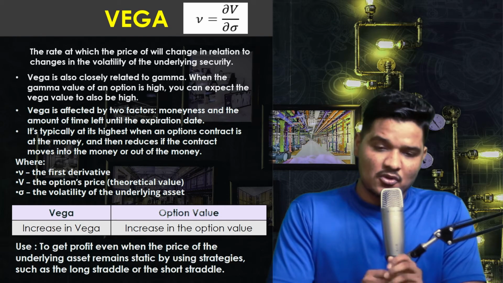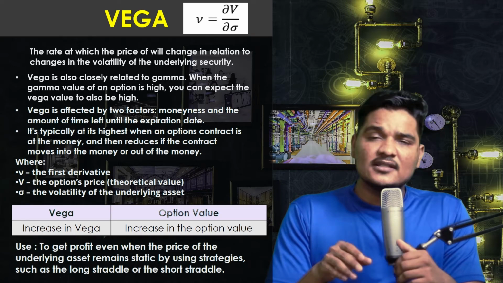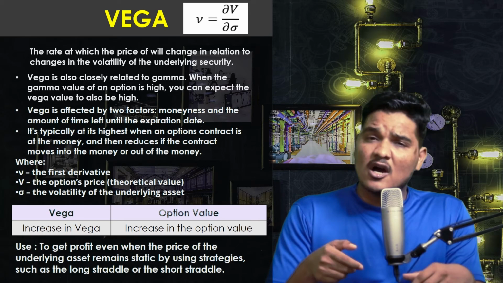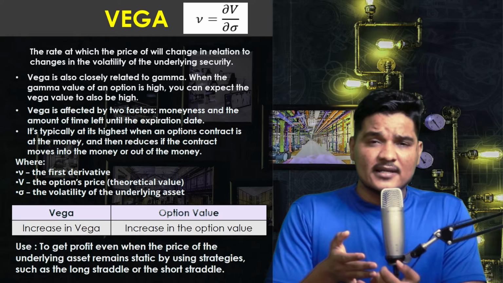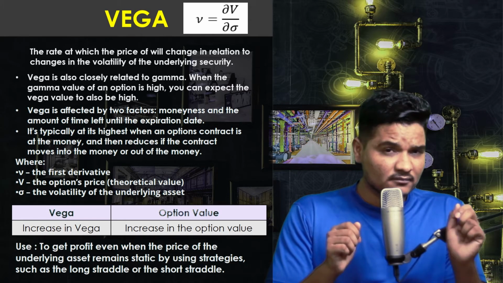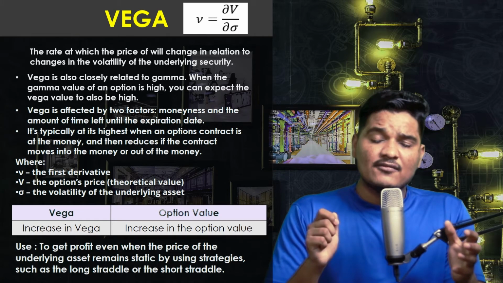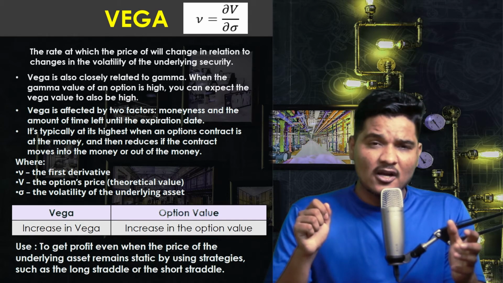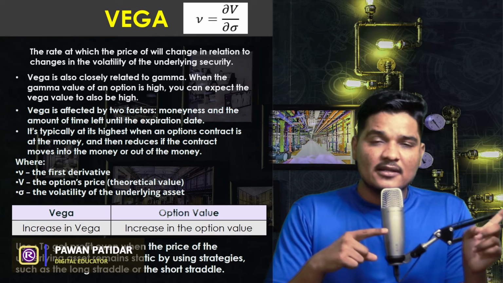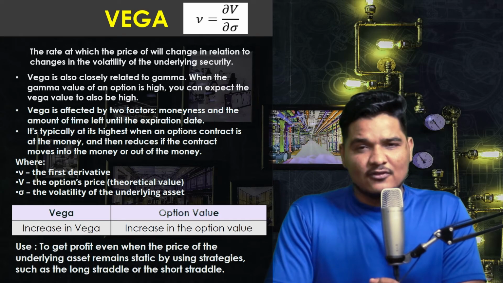So now you know what the use of Vega is. That is the important part. Actually, you have learned the definition, you have seen it many times. Everybody is telling what Vega is, how Vega works, but nobody tells you what the use of Vega is. So let me tell you. The use of Vega comes into the picture when volatility goes high, Vega goes high, and then which strategy we have to implement, we can determine by looking at Vega alone. So that is going to be helpful for you.